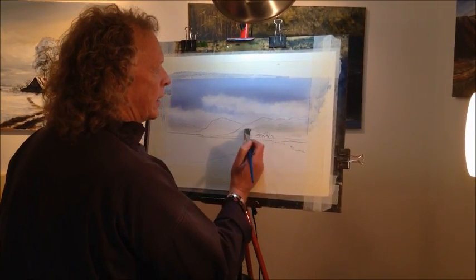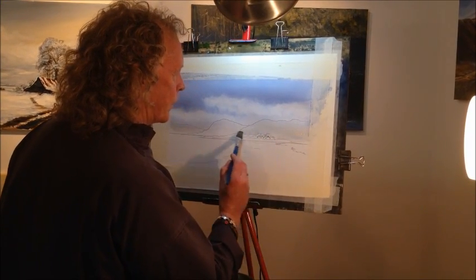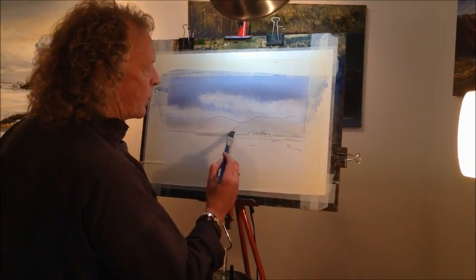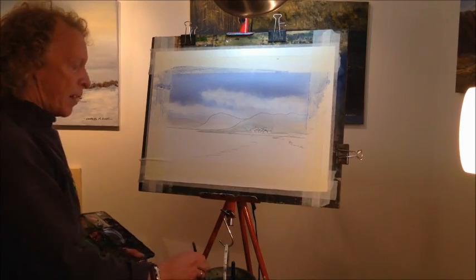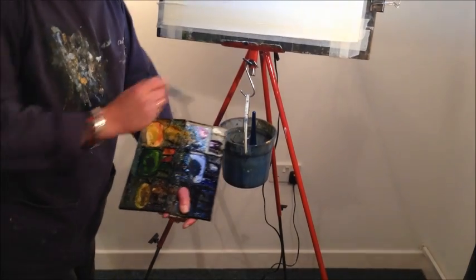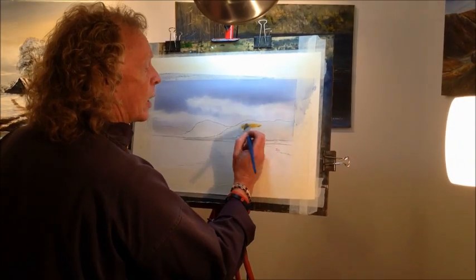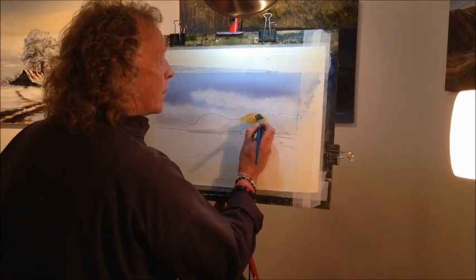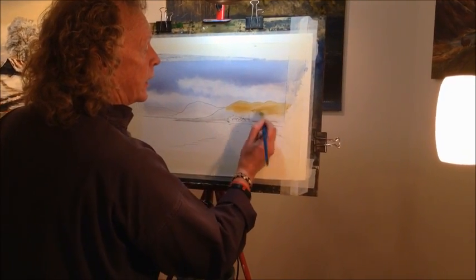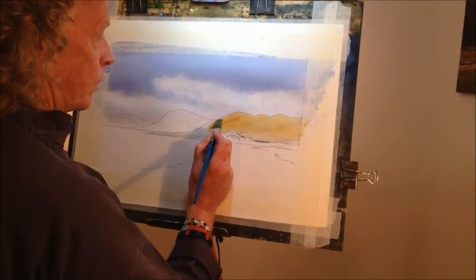And fill in. From there, those trees. And because I've got to paint this fairly quickly, I'm just doing one hill at a time. Starting off with a little bit of yellow ochre from my very clean palette. Bit of that. Plenty of water into this yellow ochre. And this is the only colour I'm going to fill the whole lot in with. The other colours, I'm just going to drop them here and there and let them spread. Fill in. And coming down.